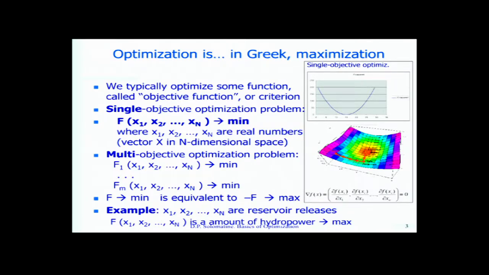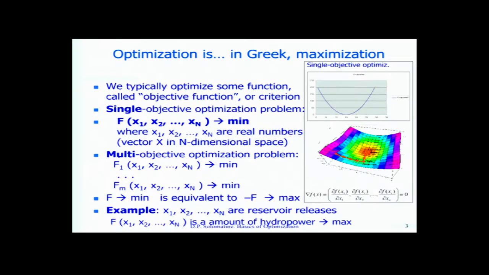We'll deal in this course with a case when the function is real valued and the parameters on which it depends, x1 to xn, are also real values. So everything is real values. You could think of other possibilities to pose this problem, but we'll stay in this course with this one. These variables can be binary, for example, 0 or 1. For example, if you include the pump or not include the pump into the water distribution system, it would then be binary. But for the time being, let's think of real values.